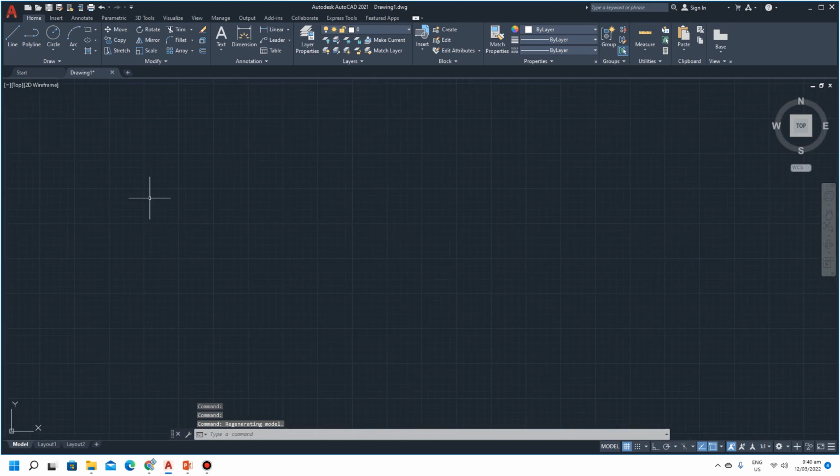By the way, I am using Autodesk AutoCAD 2021, and there are a lot of versions of this software. There are older versions than AutoCAD 2000, and then the latest version is AutoCAD 2022.